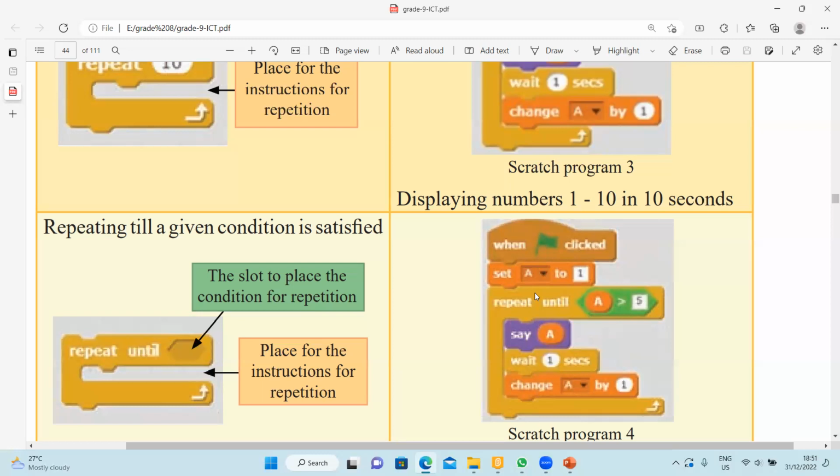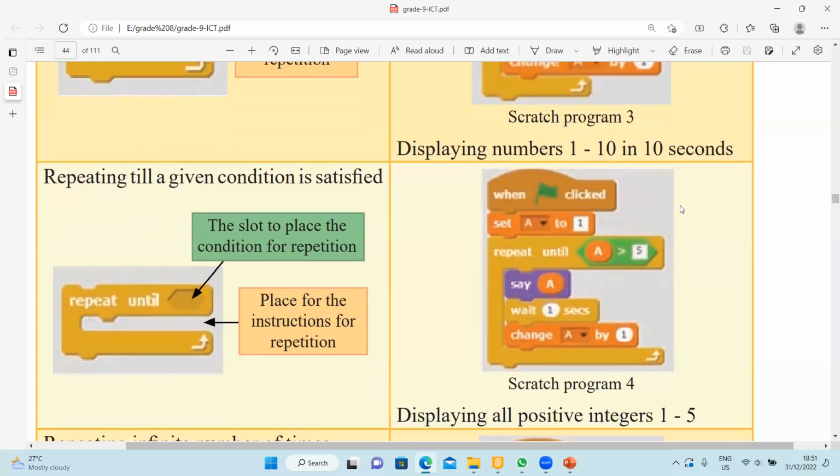But when it comes inside the repeat until loop, see what is happening. Say A, that means displaying the value of A for the user. And wait 1 second. Then what is happening? Change A by 1.